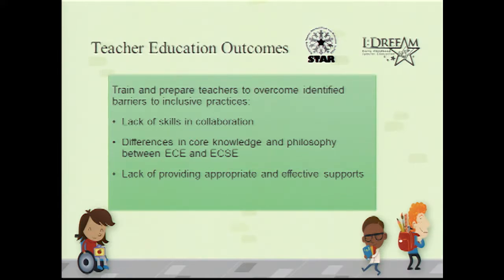Sometimes the early childhood teacher feels threatened by the special education teacher. Sometimes the special education teacher really isn't sure what's going on and is not familiar with different curriculums. And so what happens is their relationship, and we've heard multiple times today throughout our sessions that it's all about relationships, their relationship impedes the child getting access to what they want to do. So we talk about building skills in collaboration, and then always focusing on the child and the child's needs.